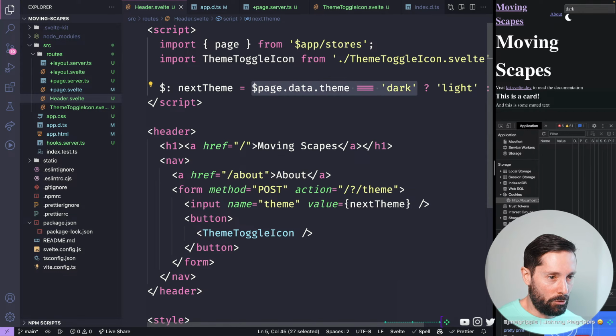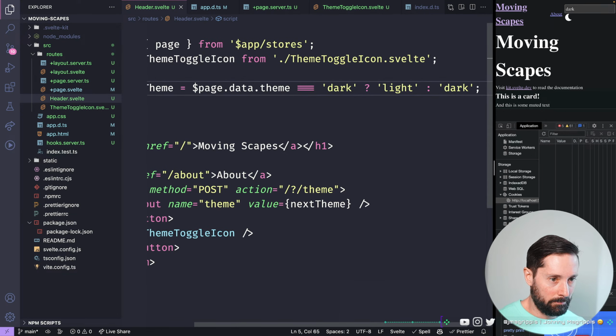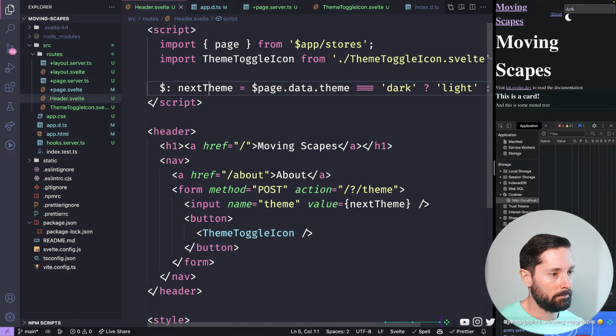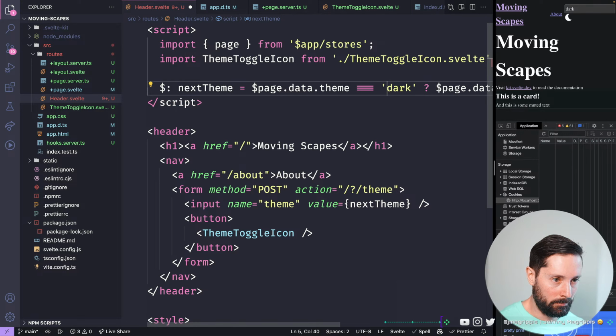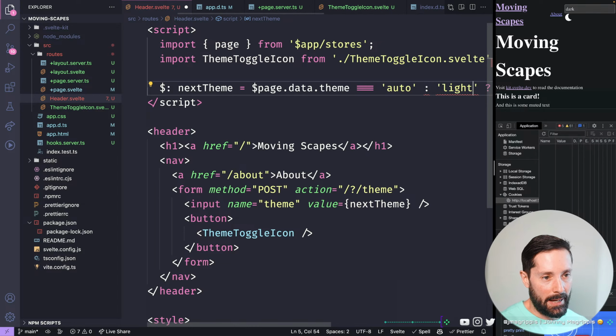So if it's auto, the next theme should be light in my case.